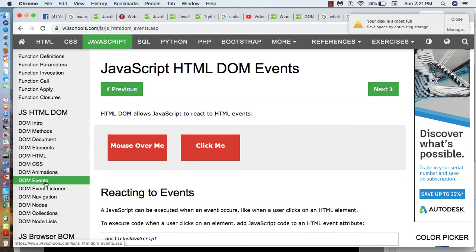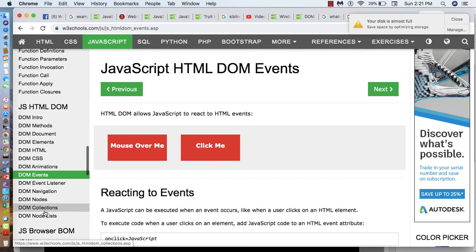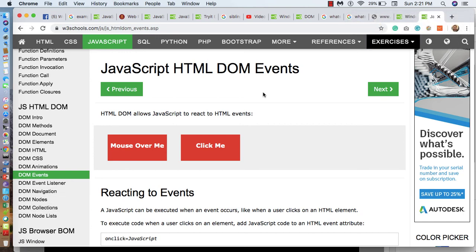DOM for animation, DOM for event listener, navigation, and also geolocation. You can also use DOM to detect your GPS location. So if you look here, this is an example. When you mouse over, it will change to thank you. See that? Before, there is nothing, but when you mouse over, it will go to thank you. This is one of the examples.